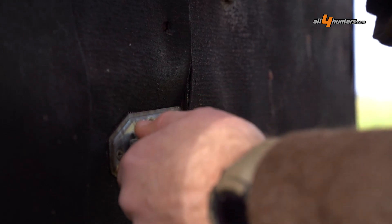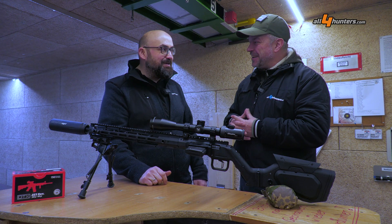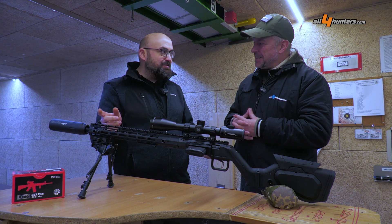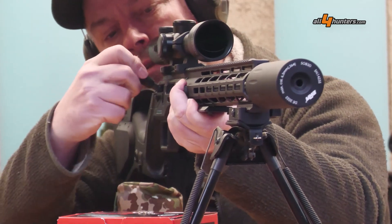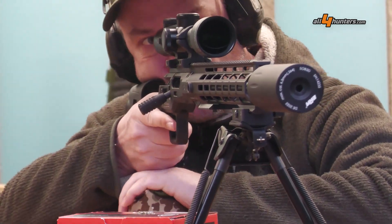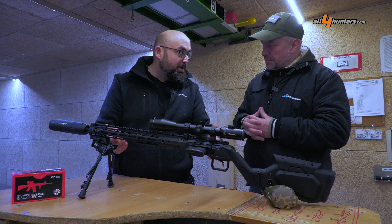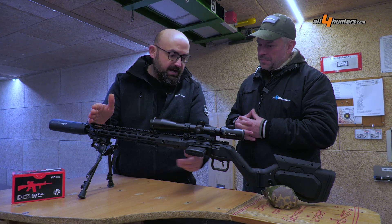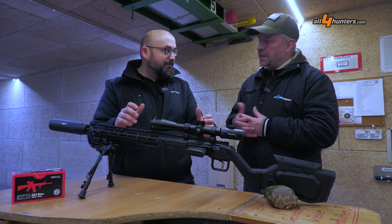Let me come back to the question about the example on the hunt — do you know the example for hunting on the stand? Everybody knows those old high seats our grandfathers built with the small windows, in Germany and maybe also in other countries. You often have the situation when you lie down with your rifle that the magazine, which normally comes out of the system on the upper side, is in the way. So you have the chance to put your rifle on your rest, from the front side up to the trigger — and that is perfect, it's an advantage.